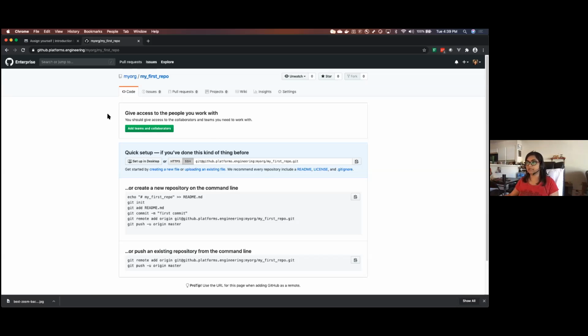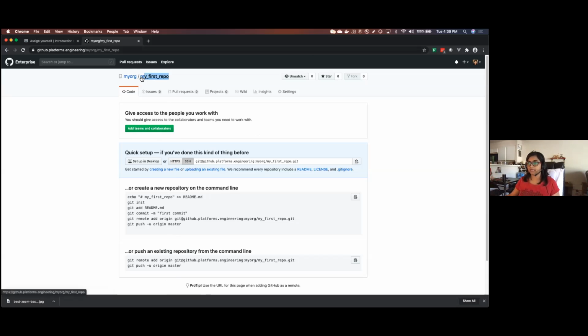Similarly, you're creating repositories here, and mainly this is used for collaboration with multiple team members. As you see here, you can add teams and collaborators. We'll try that step next, but first we'll go through these steps to link this repository, the folder that is created on cloud, with a folder on your local machine.